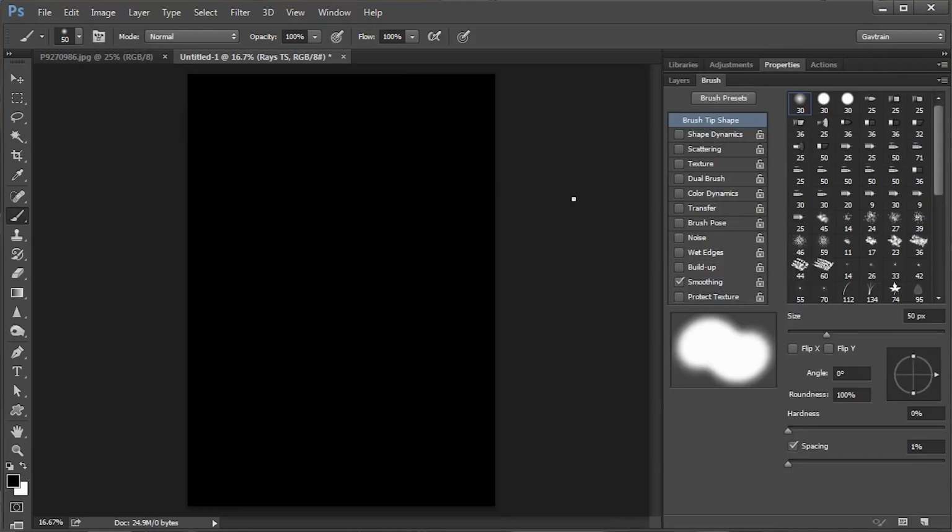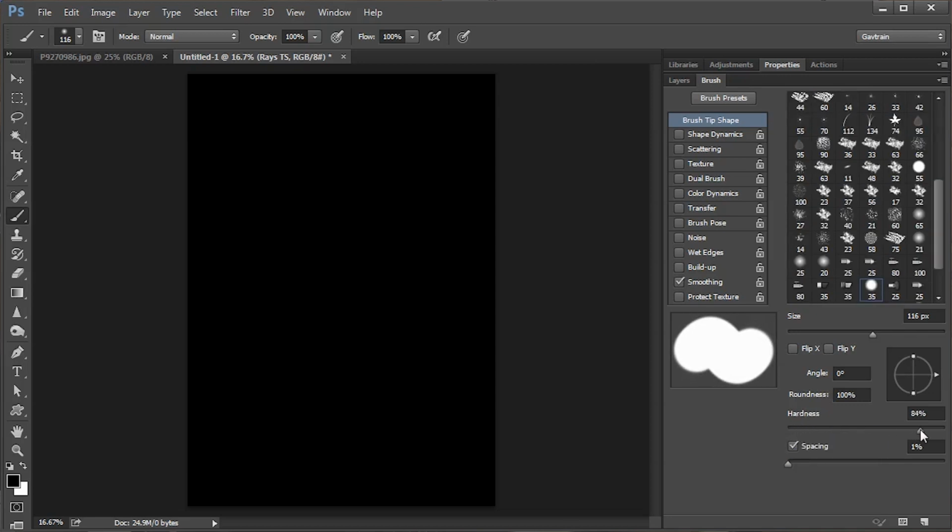Now that'll bring up a few things that I can change. I can change the size. Let's go for a bit bigger brush. If you want your rays of light to be soft and fuzzy on the edges, leave the hardness low, but I like mine to be quite hard-edged, so I'm going to push it up to about 90-ish%, and I'll increase the spacing so I can see the individual brush points.